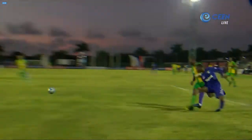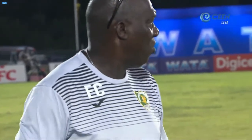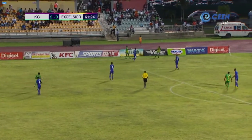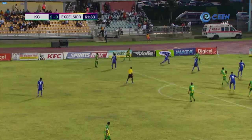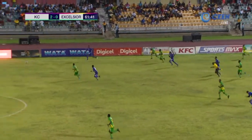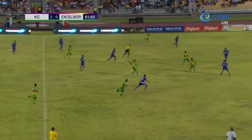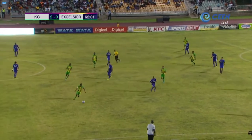I think that was Morrison with the effort there. He met it well. There's very little else he could have done except, you know, a little bit further towards either post, but it was a good attempt by Morrison. But again, it's from a ball coming in from the wide area, cutting back inside and playing the onrushing midfielder. Alexander trying to do too much there. Here's Casey. Excelsior, can they get a goal back? Trying to force the pass, didn't work on that occasion.